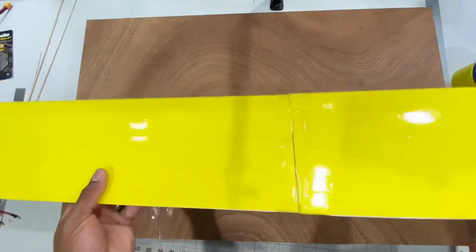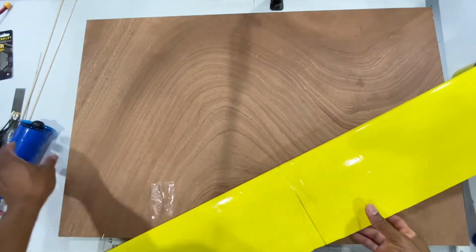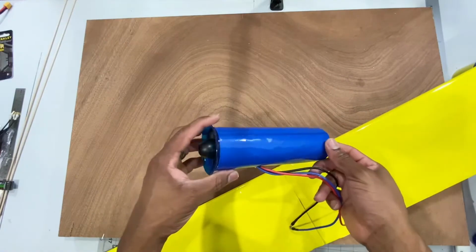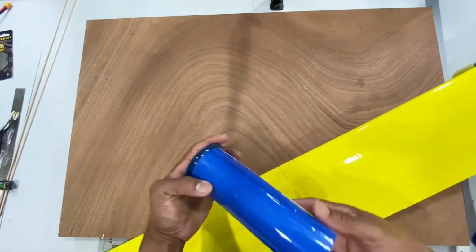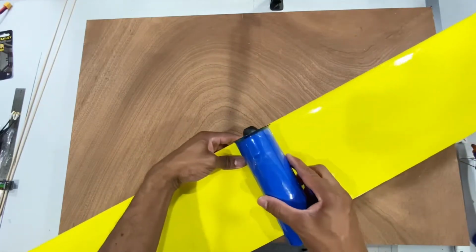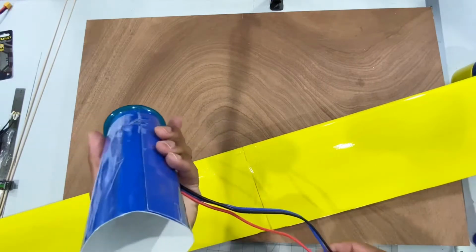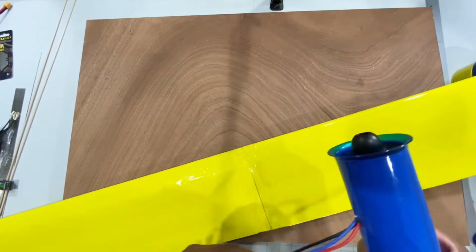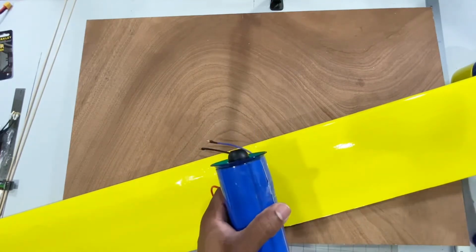Alright guys, so the wing is done. Also went ahead and did my EDF tube with my extensions. So might be mounting this on top like that or on the fuselage. I haven't decided yet, but now we're gonna work on the fuselage and get this thing going.